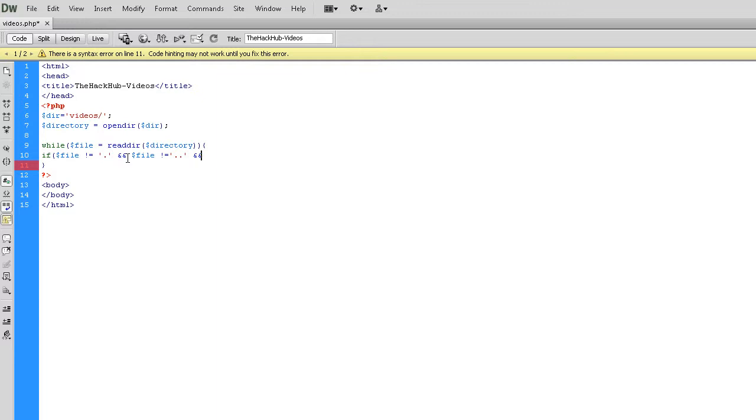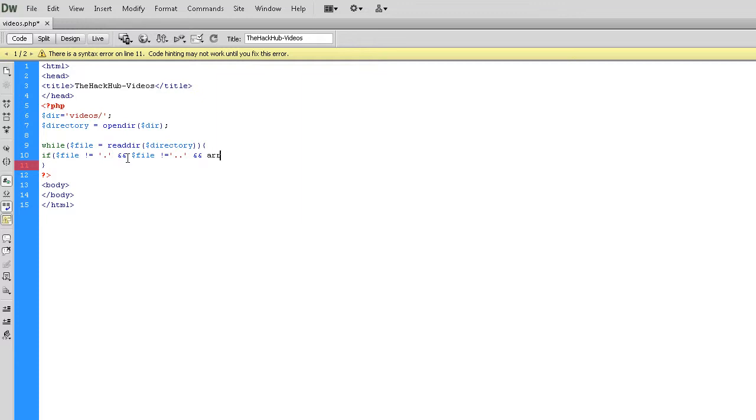And in my case, I'm going to go ahead and make sure that the file extension ends in .mp4. That way it's only going to list files that end in .mp4, because all my videos are in MP4 format. So it's not going to display or list any files that aren't MP4 files. This makes it so that people can't download files from this directory that aren't MP4 files. You don't have to do this, but I'm going to do it in my case.